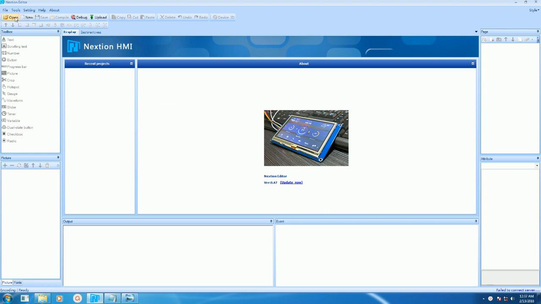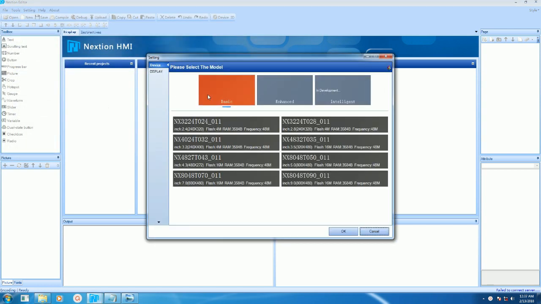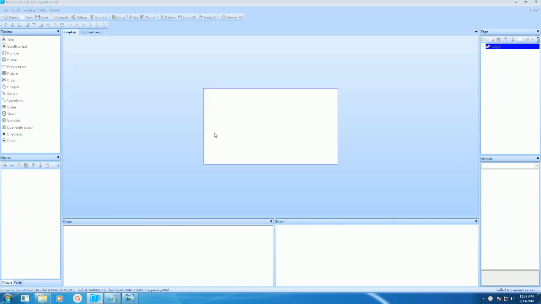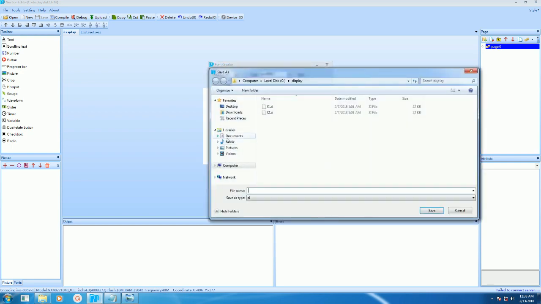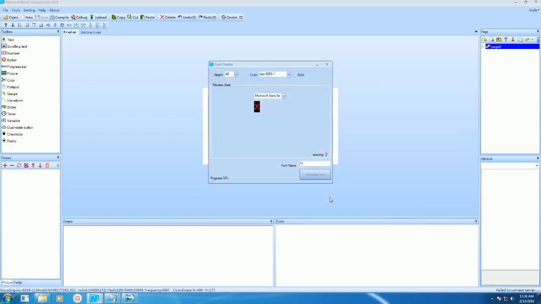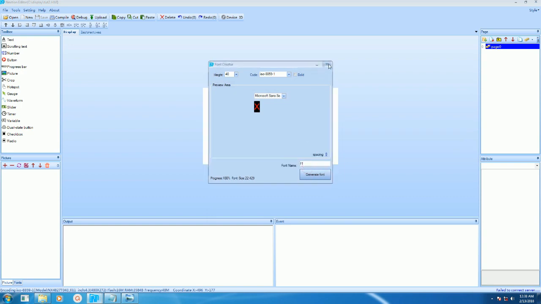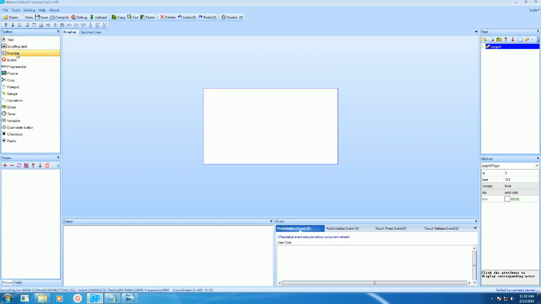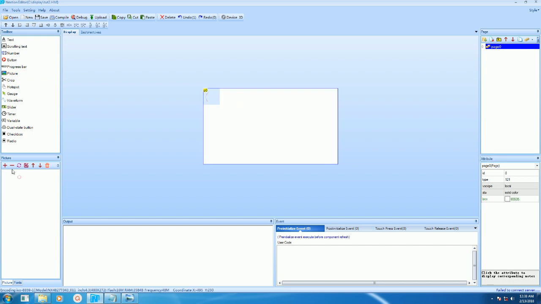We'll create one new project here. We'll take one toolbox here, the picture toolbox, and we'll import a few pictures.